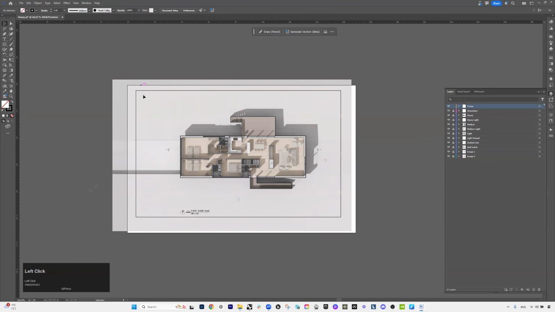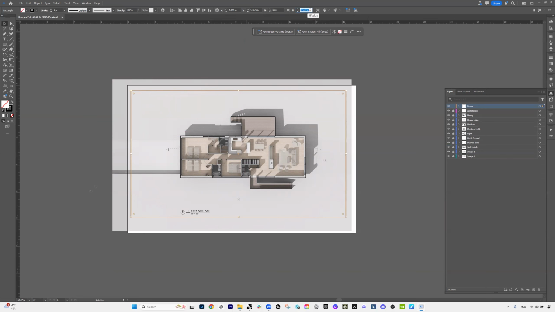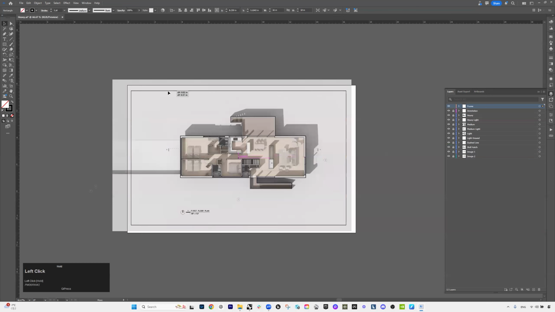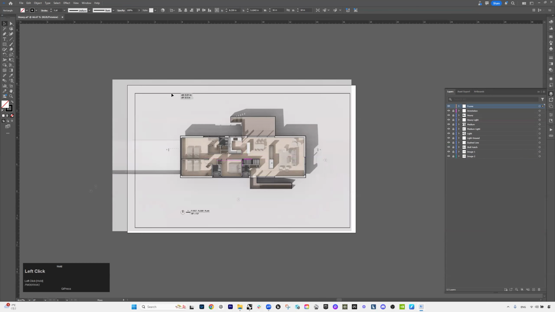Now, if I select this frame, I can change the width and size of this frame to 16 by 10. And then I'm going to place this in the middle. So the middle X should be 8.5 and Y should be 5.5, 11 by 17. Yeah.